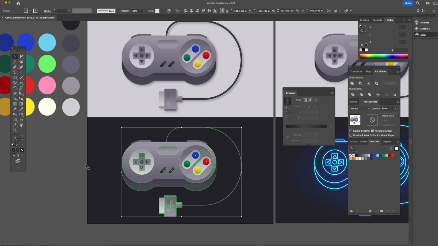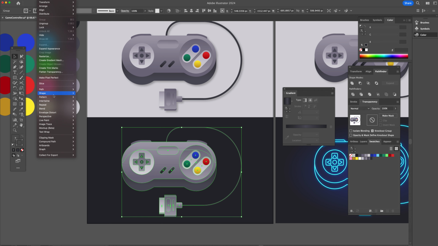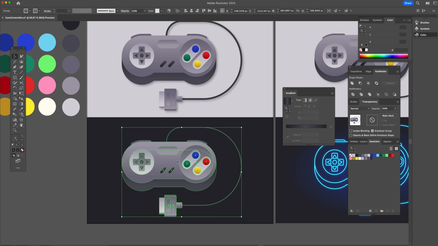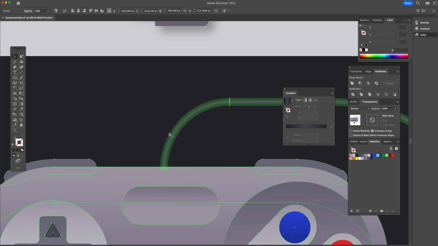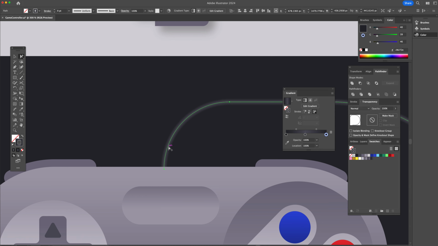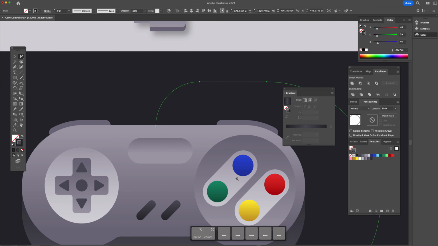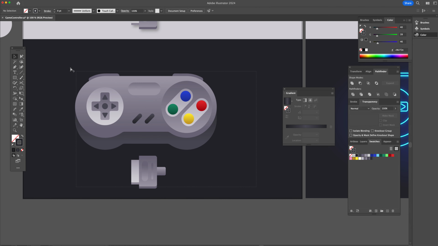The first thing we're going to do is convert every one of these objects into an outline. So even things that are stroke, like right now, like our cord and our left and right triggers, we need to convert those into objects. So we're going to come up here to Object, Path, and Outline Stroke. We don't want anything to be a stroke. Oh dear, looks like I shouldn't have done that to this one. It's got a gradient mesh in it now. If you followed along with me, go ahead and give a solid stroke to that cord first. Otherwise, you're going to have a little bit of a mess.